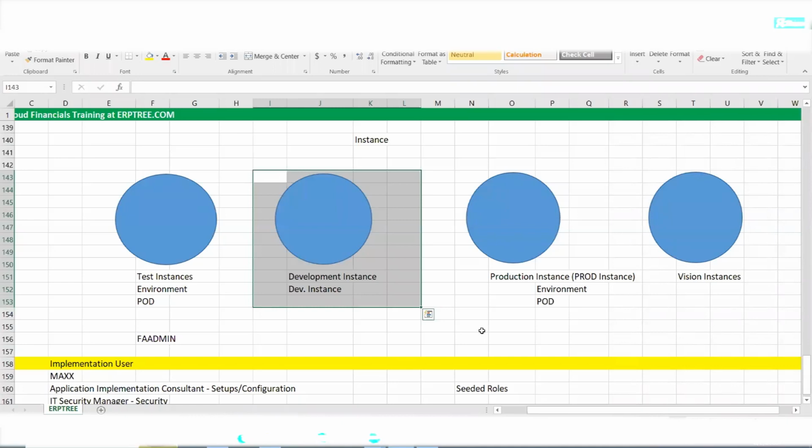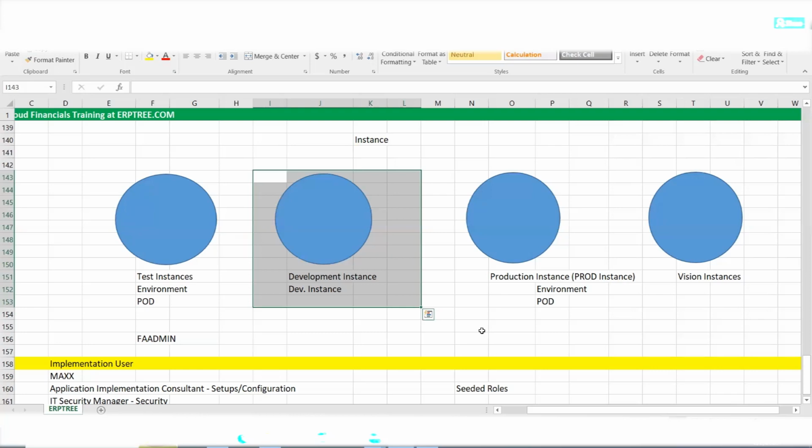If you are a PaaS customer, when many customizations are required, we go with PaaS. In case of PaaS, definitely you may go for a development instance. Otherwise, you can do all the developments within the test instance. In most implementations, if the client is choosing a PaaS subscription from Oracle because a few customizations need to be done, we will have a separate development instance.